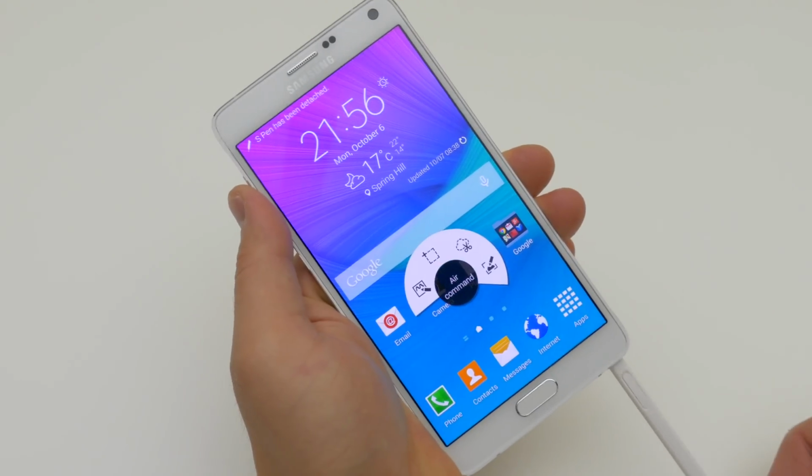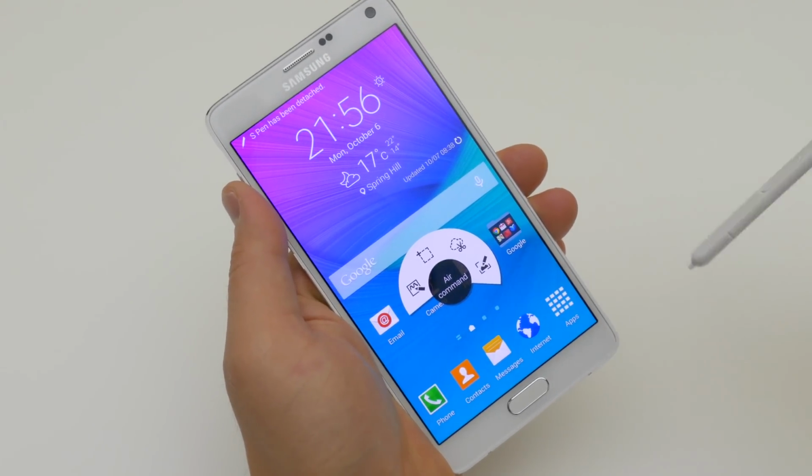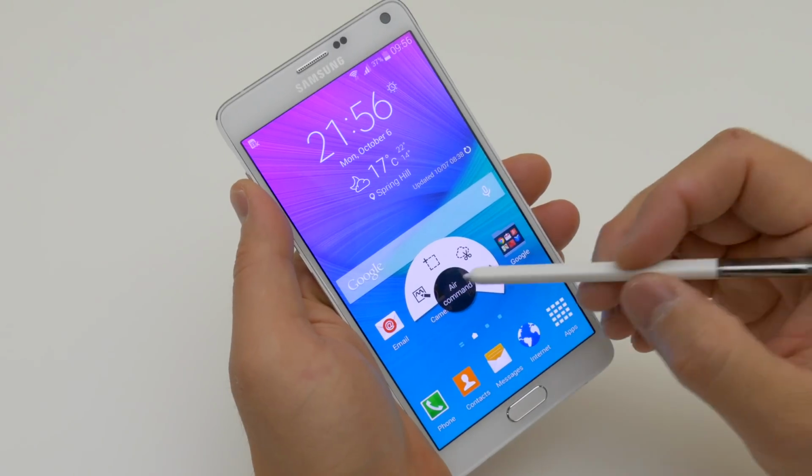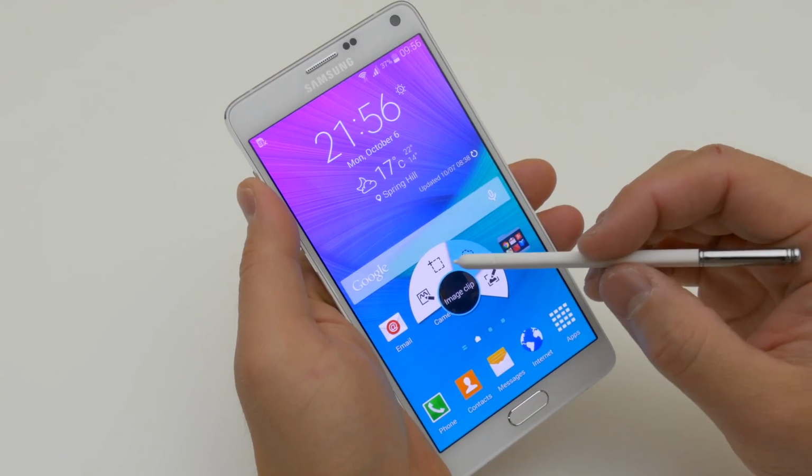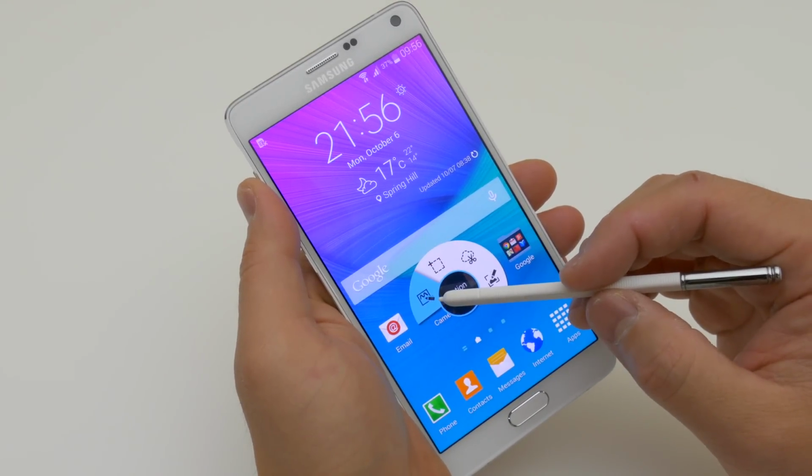The Note series is known for its pen capabilities, and even though I don't use the pen very much on the Note series, the pen is improved and there are a few new features. So let me show you a few of them.